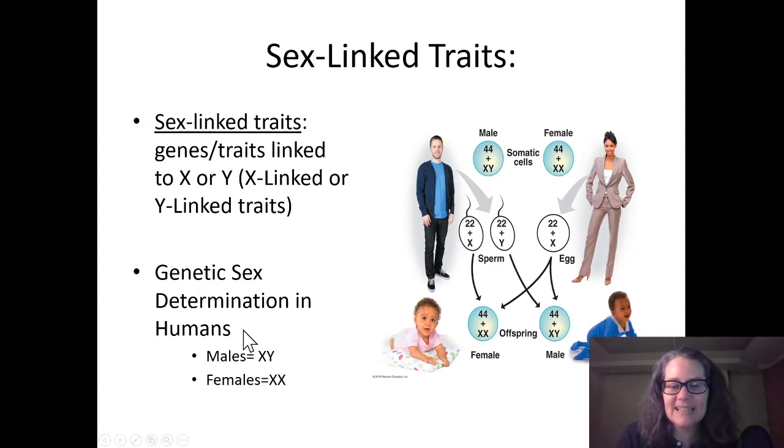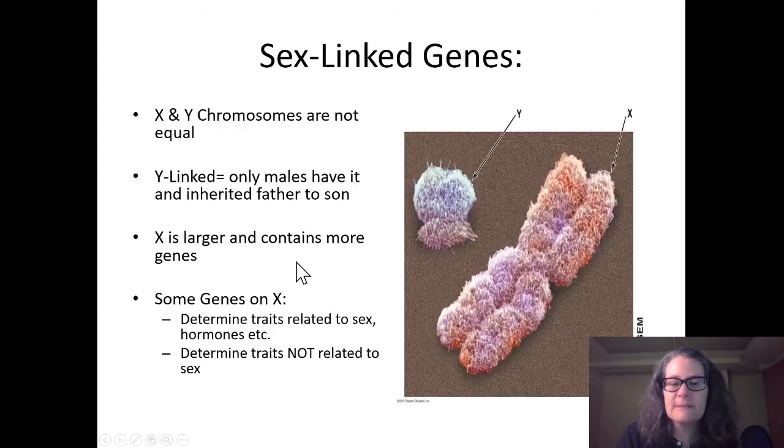Remember, genetic sex determination in humans: if you have one long and one short, we write you XY. We typically call that male. And then XX, your genetic sex would be female, because you have two long chromosomes. In sex-linked genes, it's interesting because X and Y aren't the same length and they don't actually carry the same sequences of genes. And so this is kind of a mismatched pair that we have in our karyotype that I showed you a couple lectures ago.